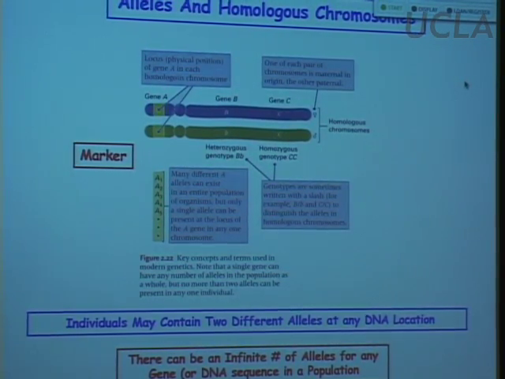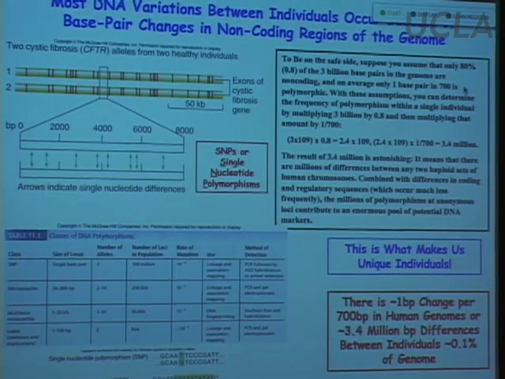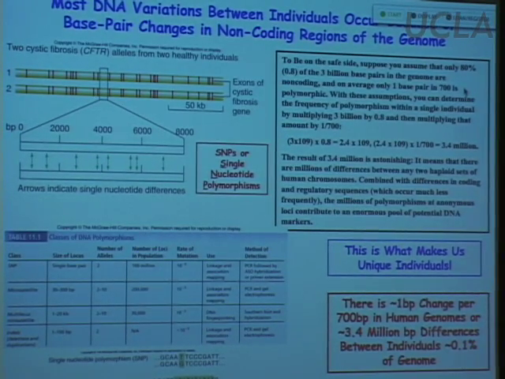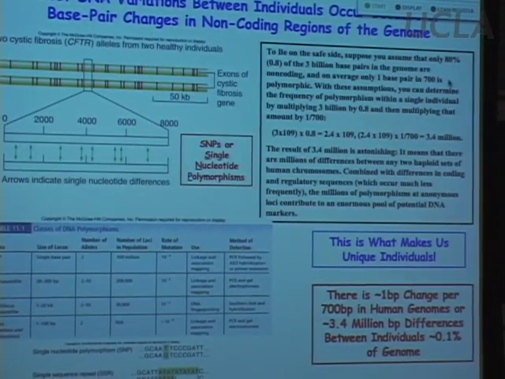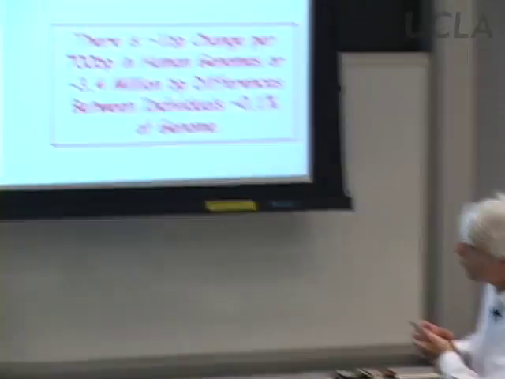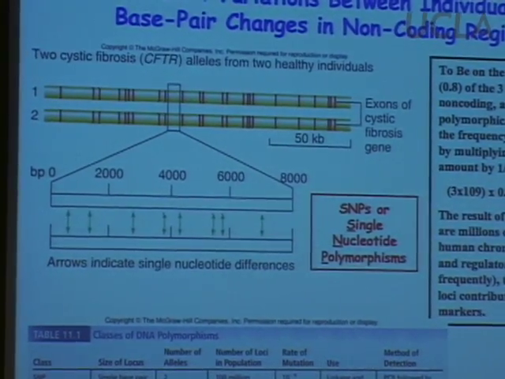Here we might have the same forms, but you can have identical or different ones, as many as you want. The main point is that these differences between chromosomes, between individuals, arise by mutation, and we'll go over this in a second. Most of these differences are in parts of genes or between genes that have nothing to do with anything. Here are two cystic fibrosis genes, and these are the nucleotide differences in base pairs that distinguish those two cystic fibrosis alleles.